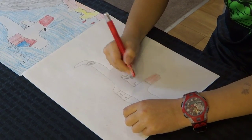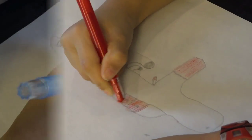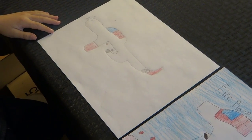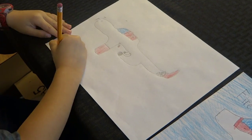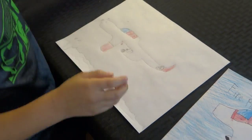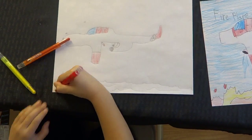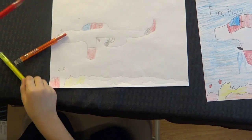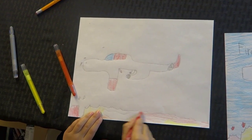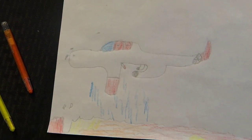Now we're going to start with my red crayon. I'm going to use the blue crayon for the window. I'm going to start drawing the fire, so the colors are orange, red, and yellow. On the other side I'll use the white crayon. I'm going to draw a filter in the fire. Now I'm going to draw the smoke from the fire.